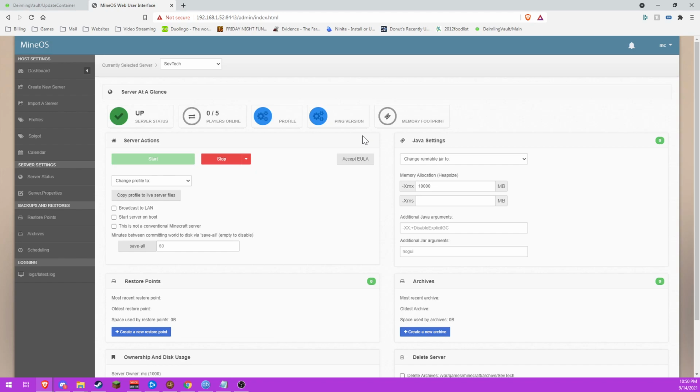In my case, we set it to 25565, so it'd be that IP colon and then the 25565.